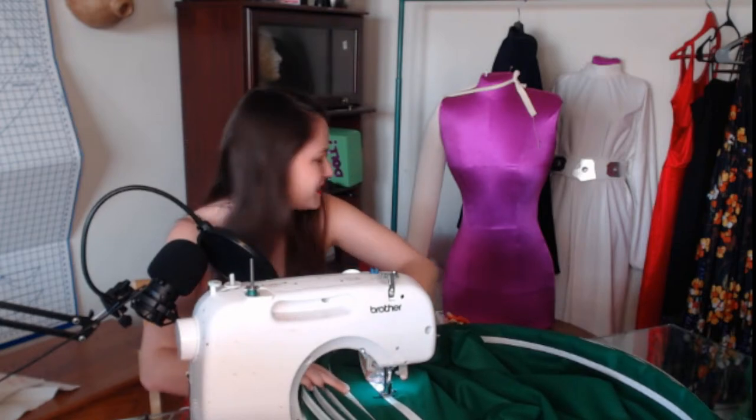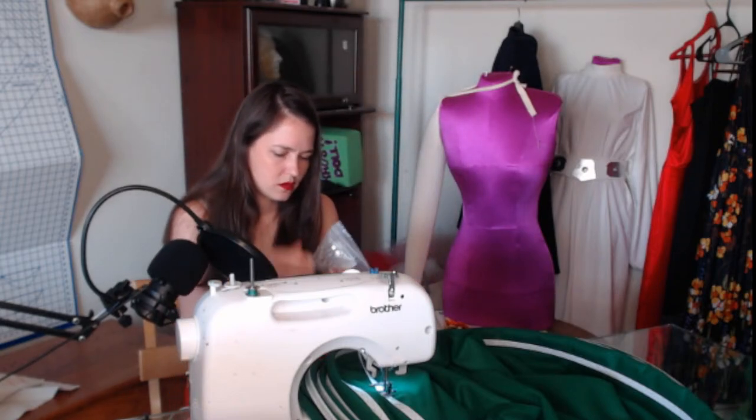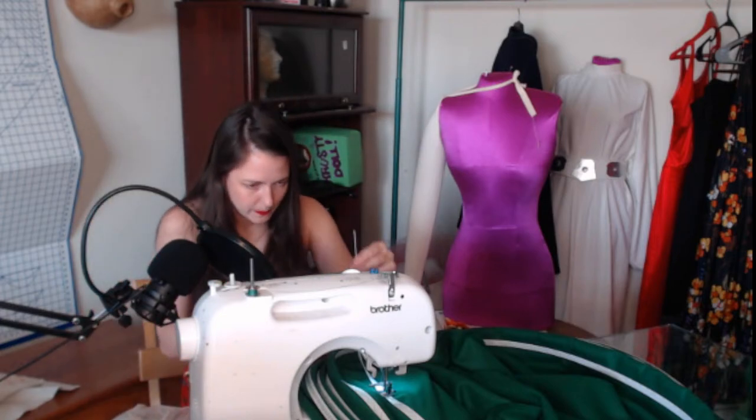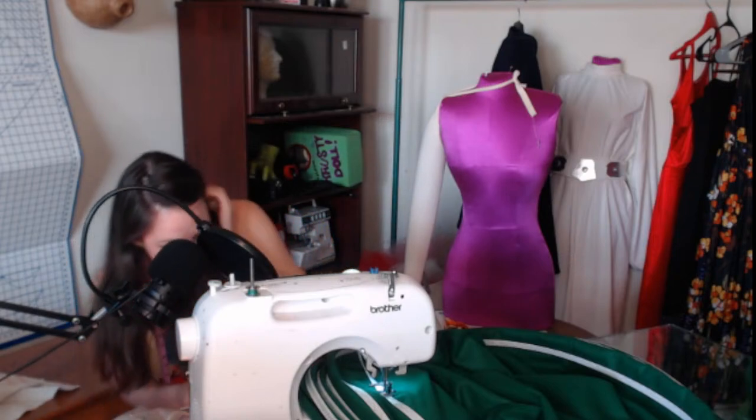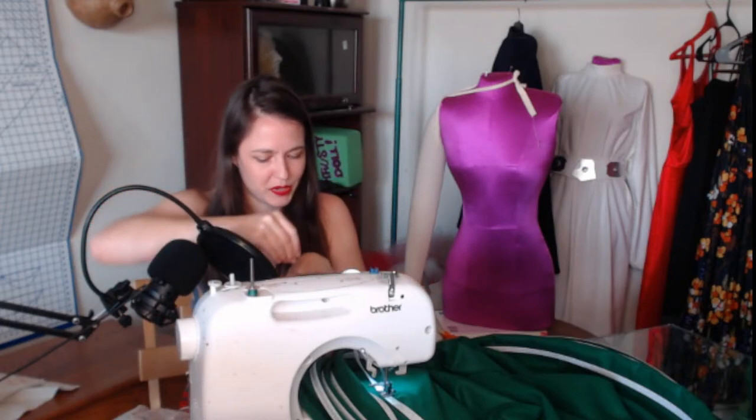I have a sewing machine attachment for this very issue. It's right here. Hold on. You know what? I'd have to look up a tutorial on how to stick this in there. I forgot. But that's what this is basically. You put it down there and you can line up your stuff as you're quilting. Huh. Okay, well, I'll have to figure that out. But I'm just going to finish this. It's been working so far.